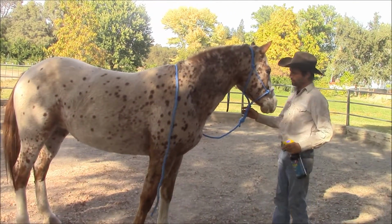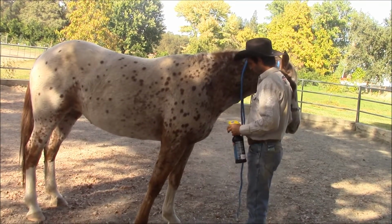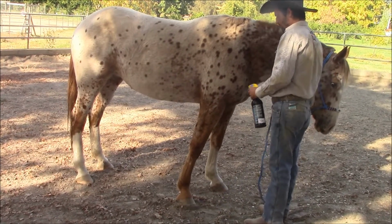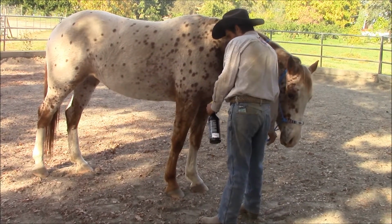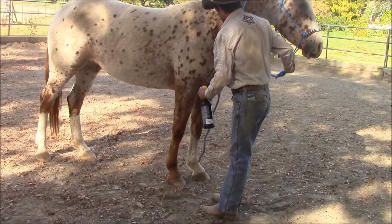We'll do this side. So again, I'm going to ask her to drop her head. Drop her head. She's a little tight there, so I want her to drop her head. So I'm just going to work on this for a minute. Yeah, right there. Now I'm going to start down with the legs. She wants to put her head up. I'm going to ask her to drop her head again. Good. There, she's dropped her head. She kept it down for a second.